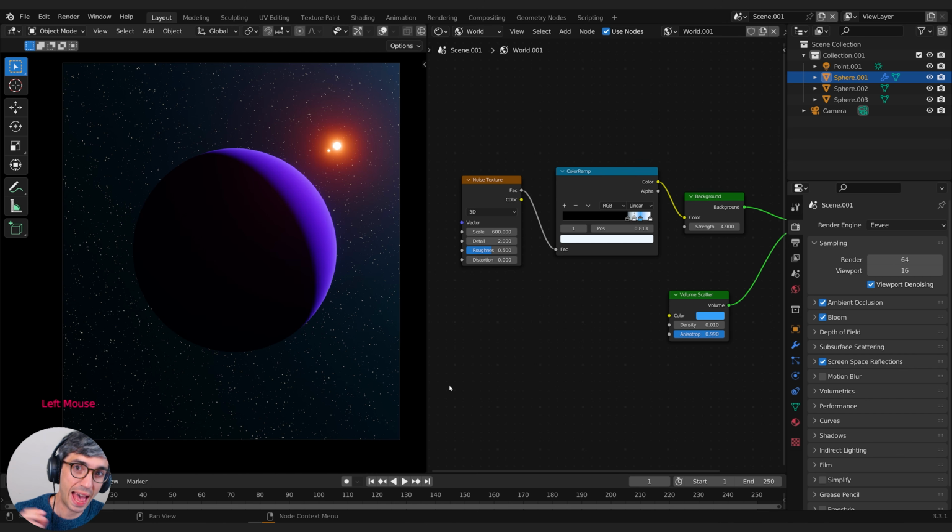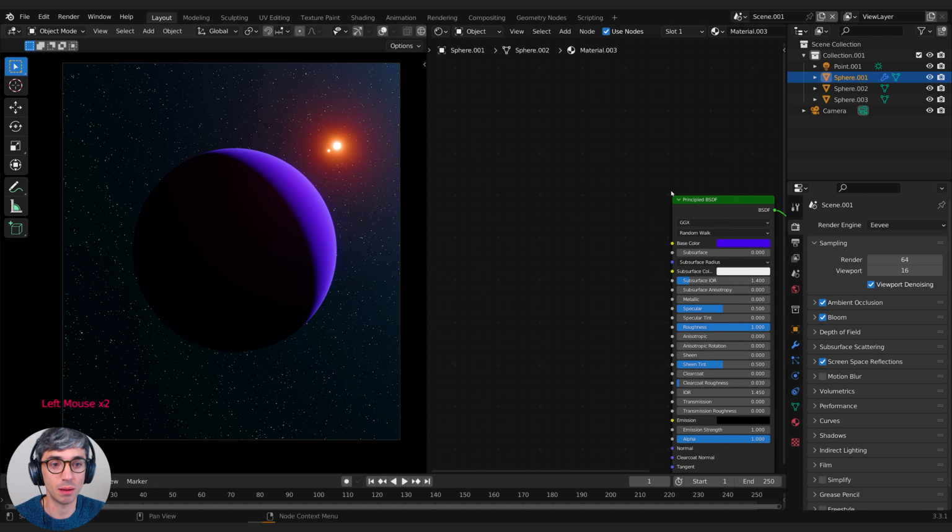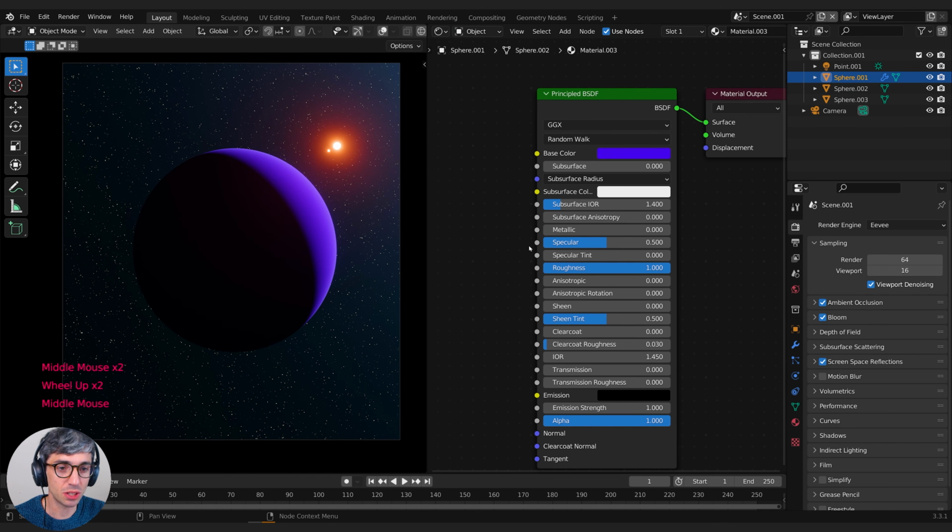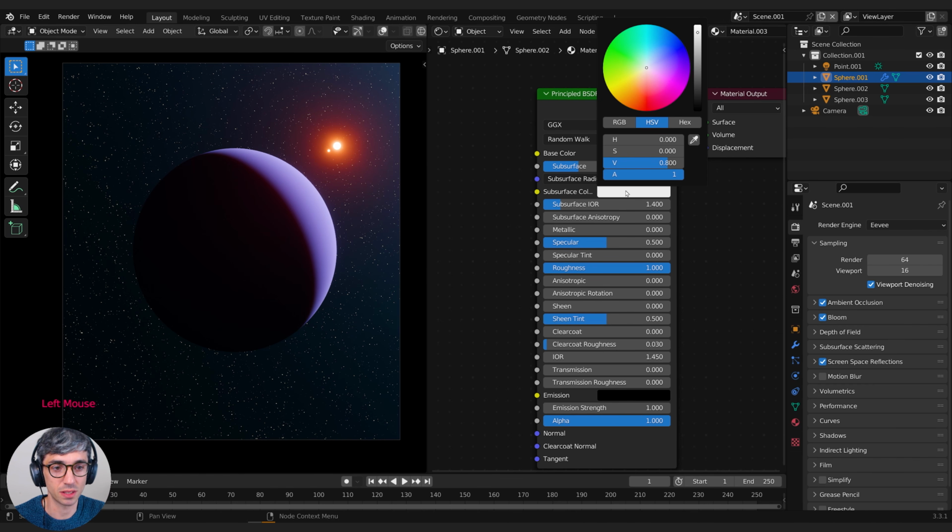Okay, so next I'm going to add some atmosphere to my planet, so it feels like it's not super solid. I'm going to click on the sphere itself and come over here to my object shader again. I'm just going to turn up subsurface scattering, and I'll pick a cool color for the subsurface. I might go for another type of blue.